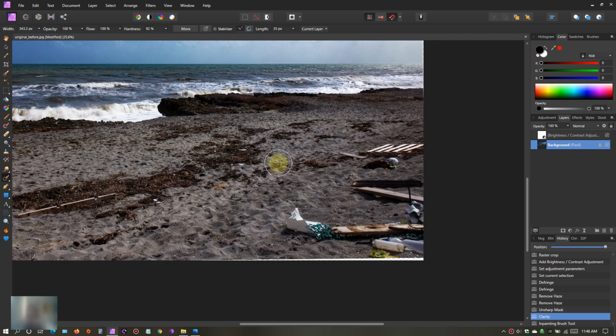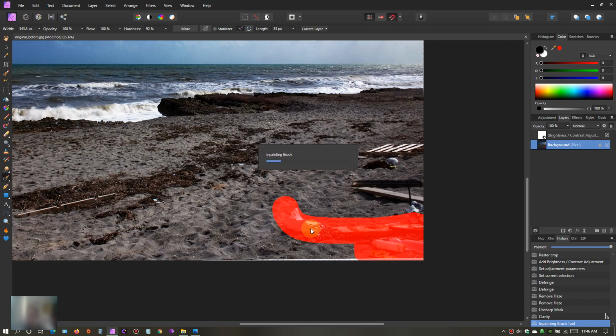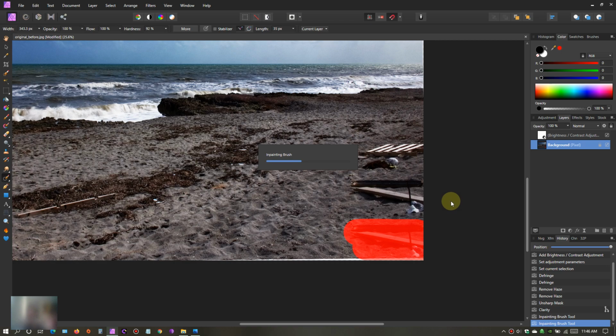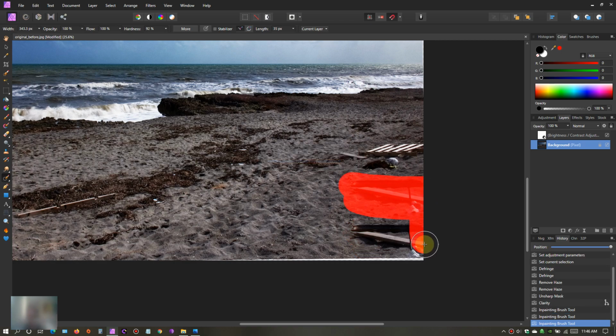Leave the slider at 90, 92, and you go over it, hit this corner right here, and you let the magic work, brushes, and you get rid of it. Let's get rid of this. Let's get rid of that altogether.